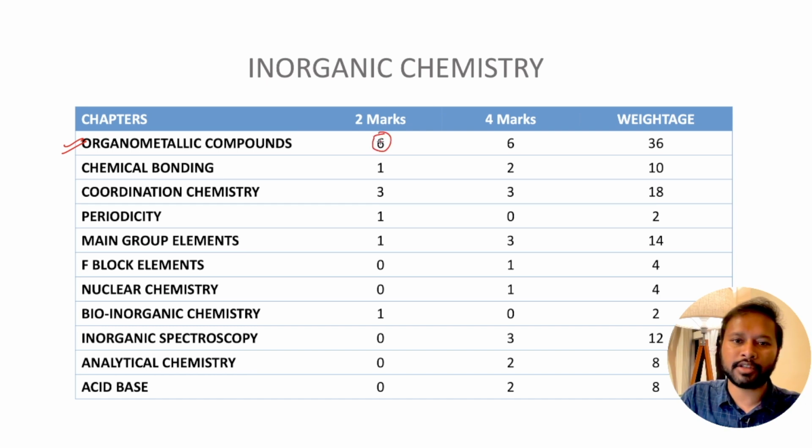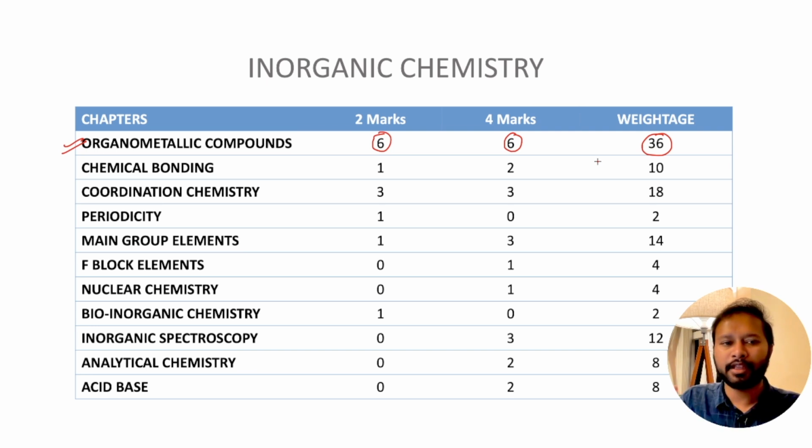So 6 questions in 2 marker and 6 questions in 4 marker. The total weightage we got from this chapter was 36 marks. So 36 marks of questions we got simply from organometallic chemistry. Some questions were easy, but some were very difficult, and they were not that easy to approach. Especially there was one question where people got confused, which many of you discussed with me while challenging the question, which was based upon a cobalt complex and the change in hapticity of the Cp ligand.